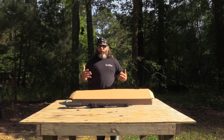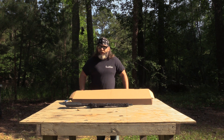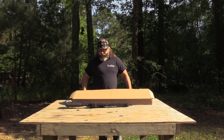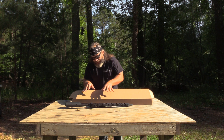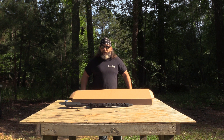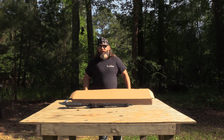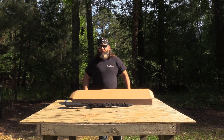In my opinion — what do I know? In my opinion, all that stuff you're talking about should be talked about during a review. I can do a damn hour-and-a-half-long video of taking this gun out of the box and looking at the sights and talking about the finish and all that. But in my opinion, that is completely redundant, because we're going to talk about all that once I've had time to shoot the gun and familiarize myself with it. How can I talk about these sights in any more depth than what they are if I haven't even shot the gun yet? Don't I need some range time with it before I can do my critiquing?